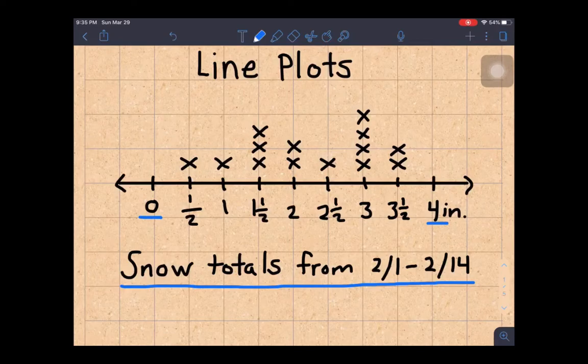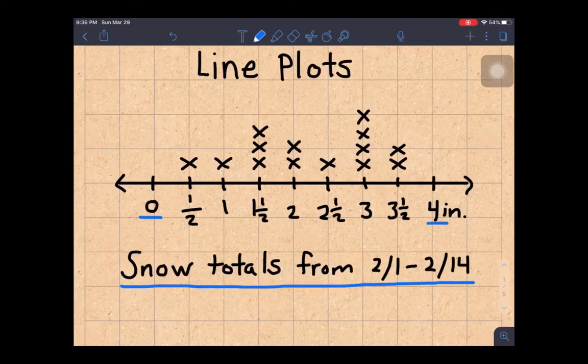The other thing to point out is all the x's are roughly the same size, the best that I could. So that's key because then our data looks like it's supposed to. If the 3 x's in the 1.5, let's say, were really huge, they would look more than the 4 x's would in the 3-inch column, let's say. So you want to be neat and organized and have your titles and your labels where they're supposed to be.